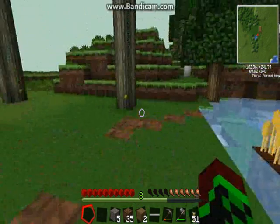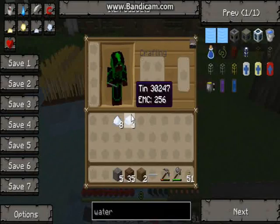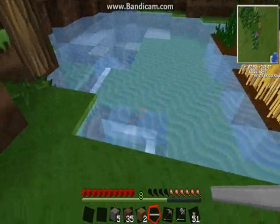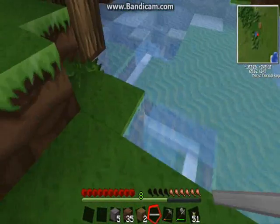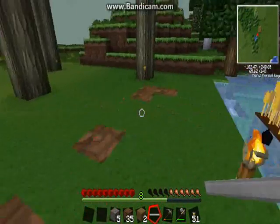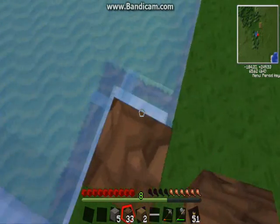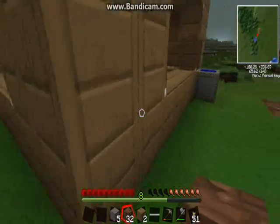Okay, so yeah, I've made some ultra low current cables, and they're just made from tin, same way as copper cables are made. And I think the difference between those is there's current loss over distance, energy loss over distance, and then there's energy distribution. I'm not exactly sure how the distribution works, but all in all, when you put all the numbers together, the copper cables lose less energy over distance as opposed to tin.